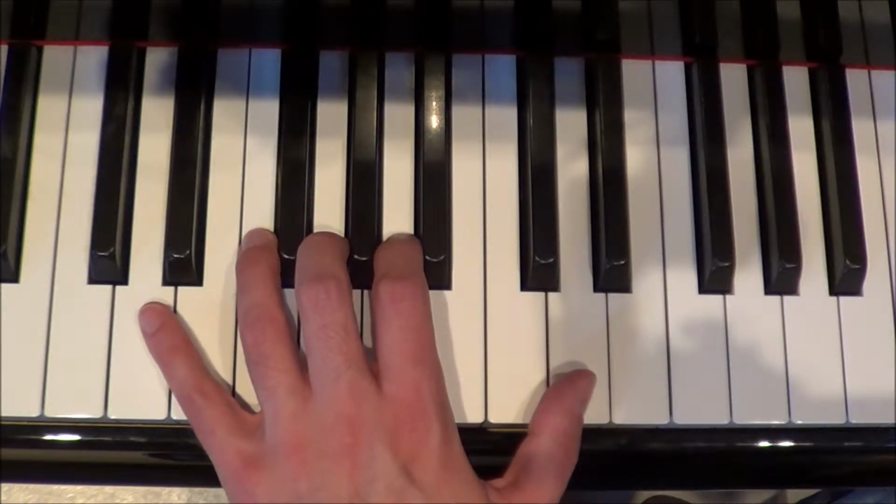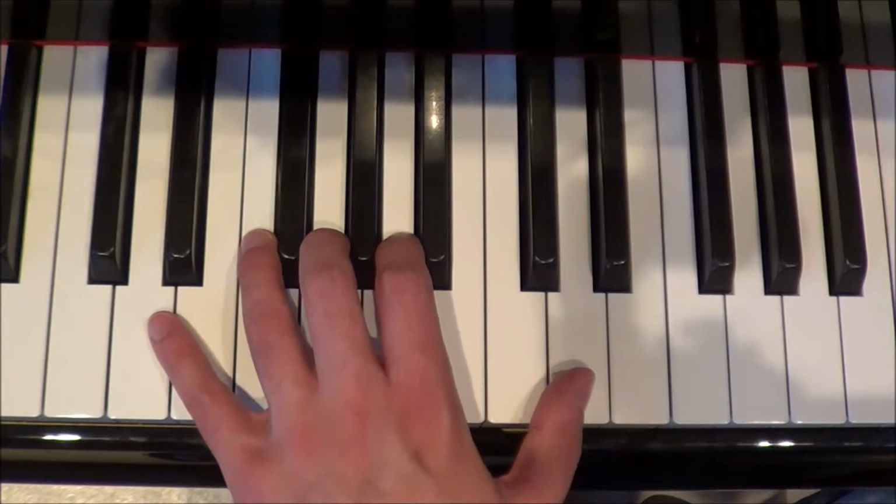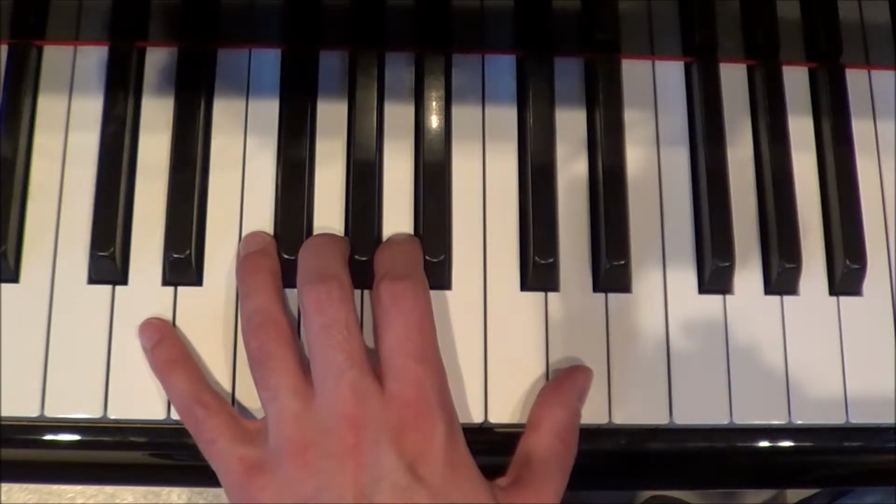And then it continues after that. And you'll notice in this song, this bass line that I just played keeps going and going. It's the right hand, or the treble clef, that's going to be doing most of the changes.